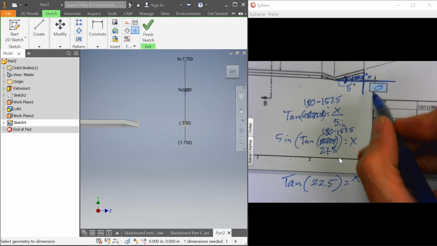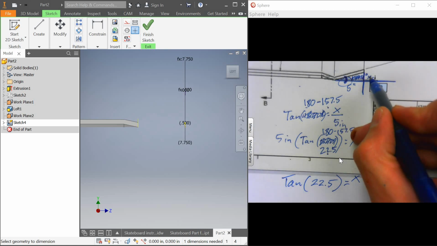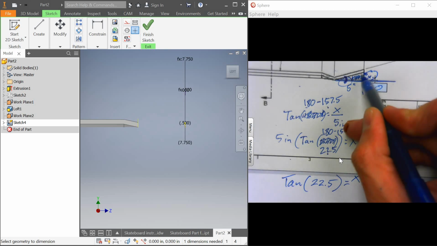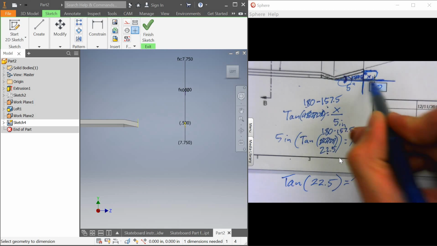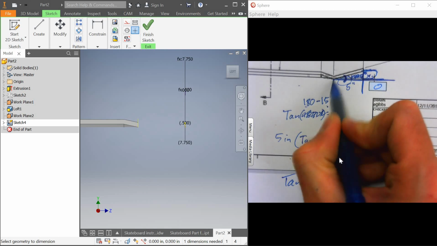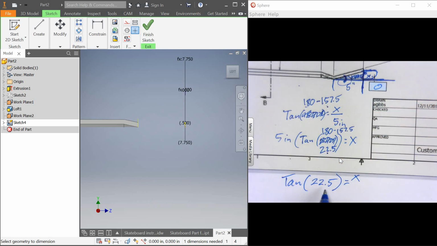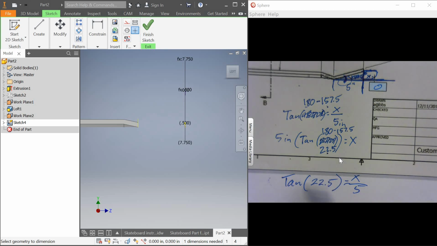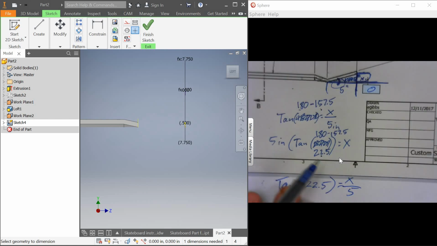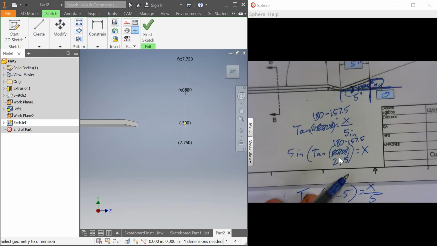That was this x right here. I was looking for this distance from here to here. So I did my x there, and I knew that this length from here to here was 5 inches. So I've got my triangle right there, and I did over 5. So I did follow the math in the trig function. If you need help with that in class, this isn't really focused on trig, so I'm not going to focus on that.